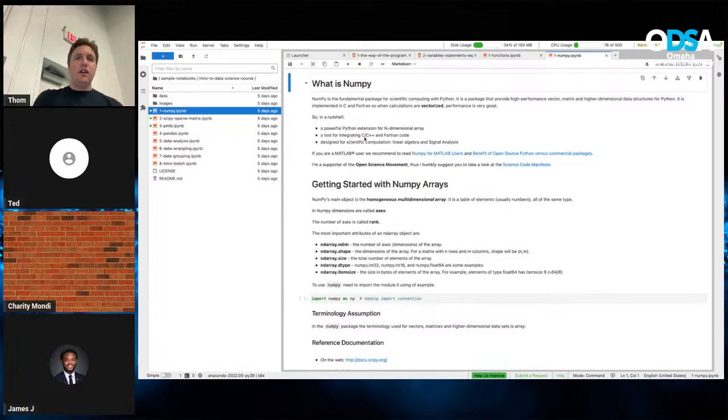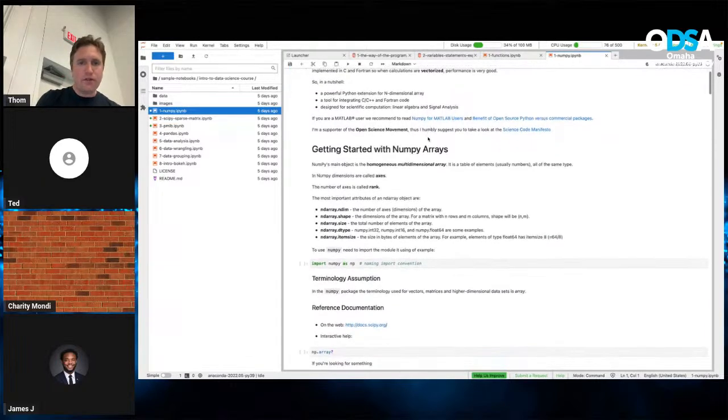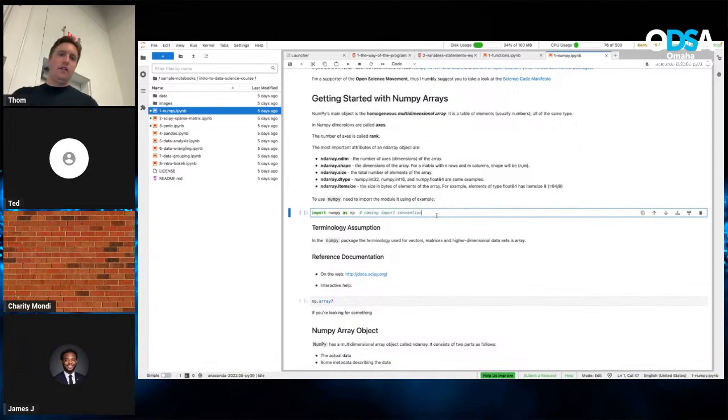And then here, what's this built on? It's built on C and C++ and Fortran code. So again, these are the disgusting languages that we don't want to deal with, that somebody way smarter wrote the backend for, and now we have this very powerful package to do stuff for us. So if we want to use things in a notebook, we use this import numpy, our package that we want, as, and then np. And so now we can use that.